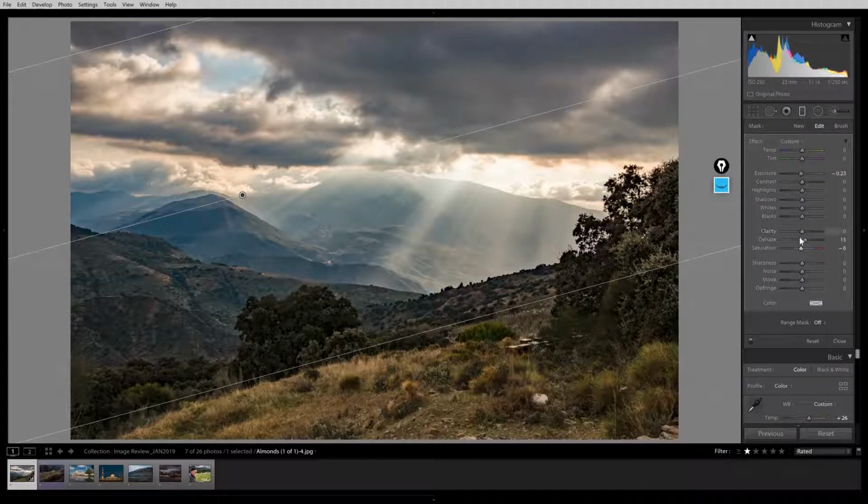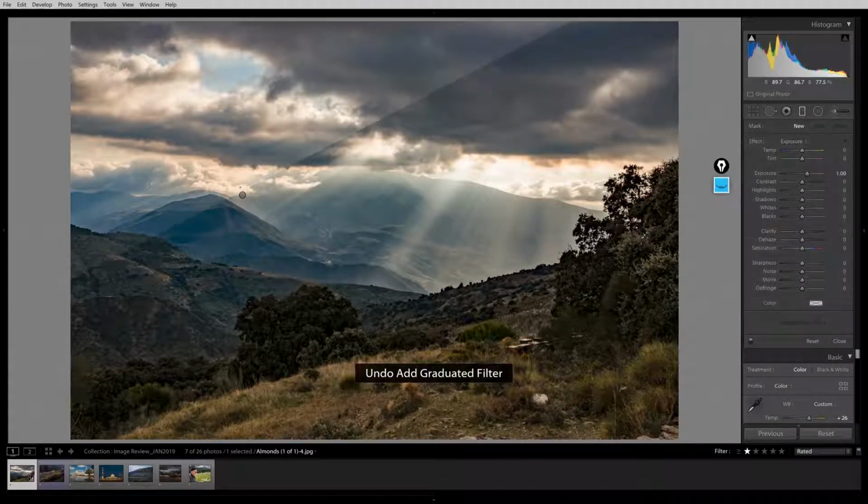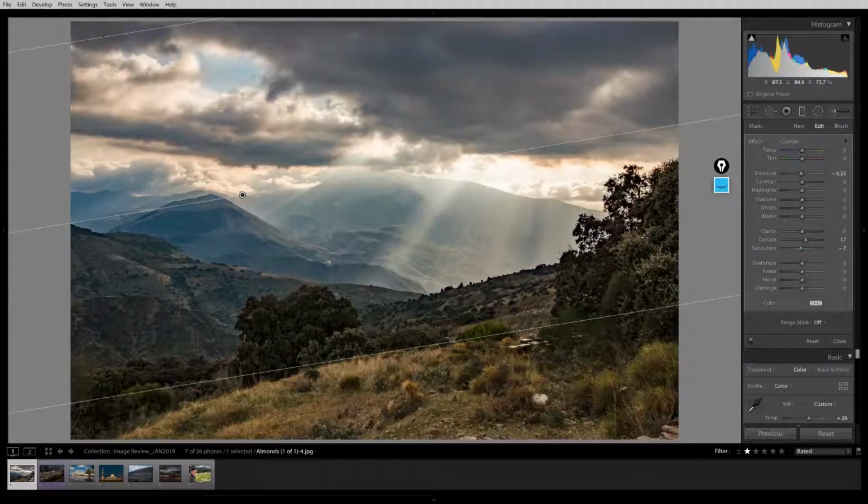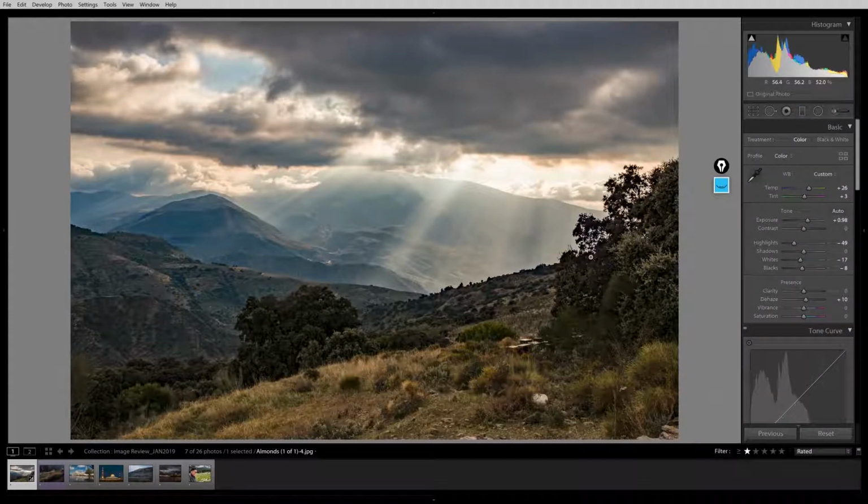So if you like the detail the dehaze is giving you but don't like the color, then leave the dehaze on and then just reduce the color effect with saturation. So let's just drop that by about -7, and we've added 17 dehaze. You can change the angle of this if you want to. I think maybe something like that might be a bit better for this picture. Just move that up a little bit. Nope, that'll be fine. Okay, yeah, so that's what that would be.